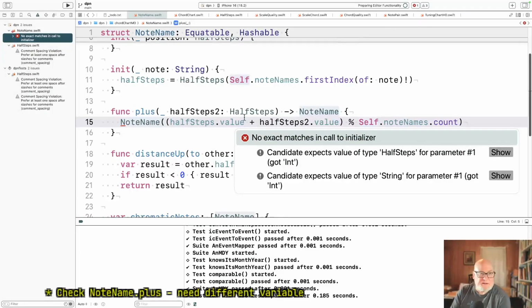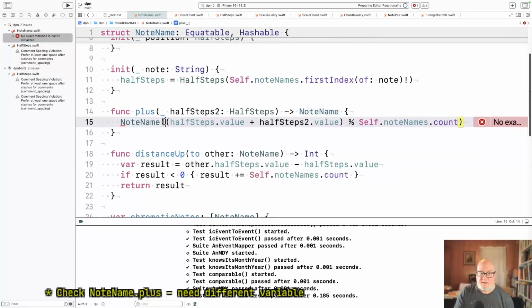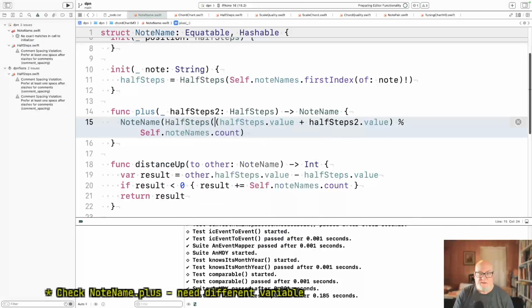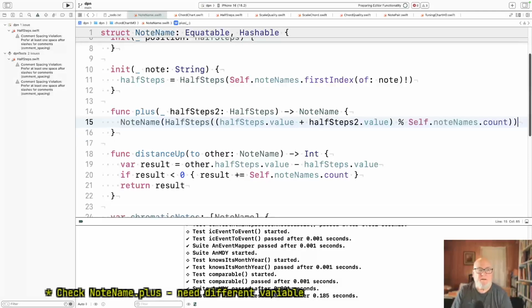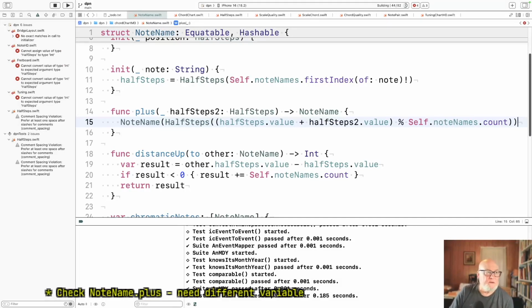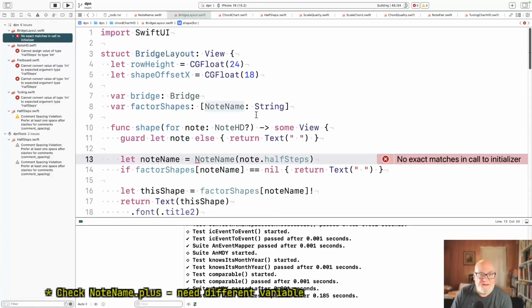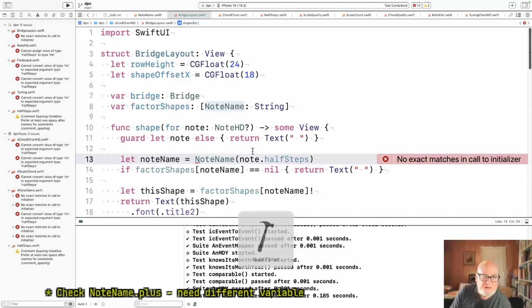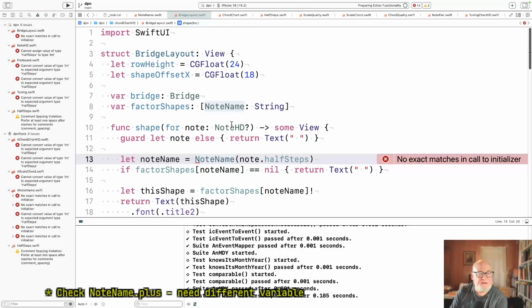Candidate expects, right, this needs to become halfSteps of all this. Okay. And that may do it. No. Note.halfSteps. Note is what? A Note HD.